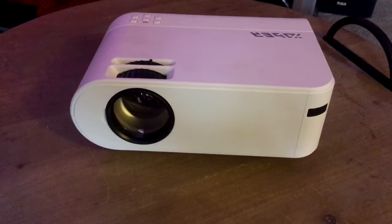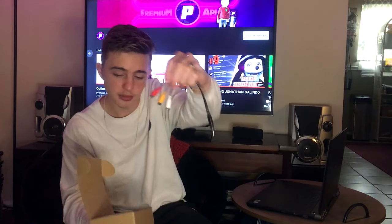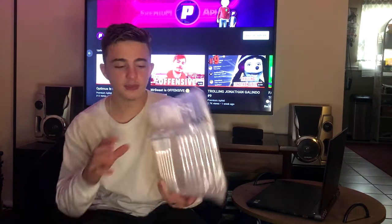Make sure you guys stay till the end of this video because I will have some scenes of me using this projector, just in case you're interested. In this box, we have a power cable, the AV jack which has component cables, and they also give us an HDMI cord, which is pretty nice. They also give you this little cloth so that you can clean the dust off the lens, and they give you a remote, which is pretty helpful — especially if you have it mounted somewhere. I also thought it was pretty cool that they actually shipped the projector in protective foam packaging. I don't think I could break this in a box.